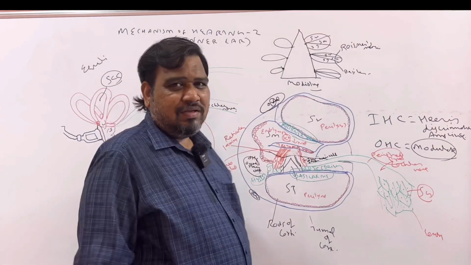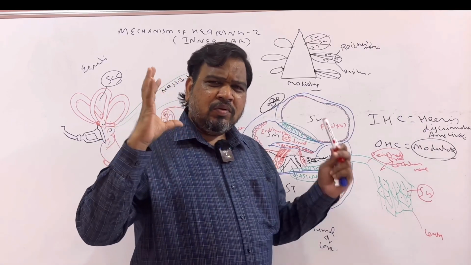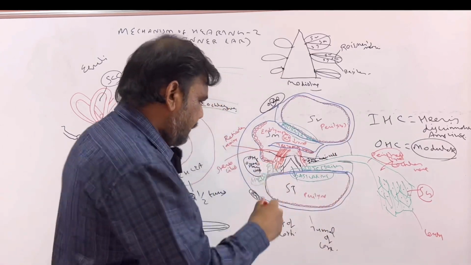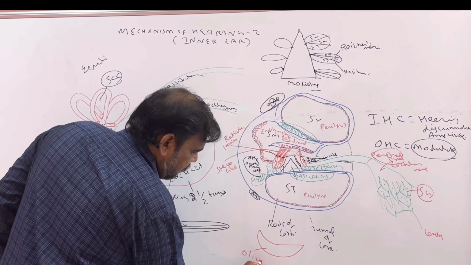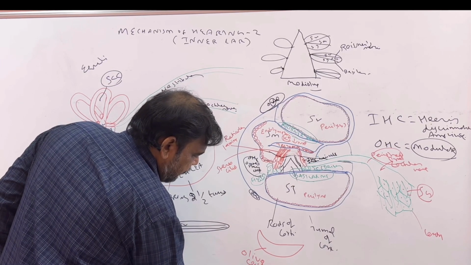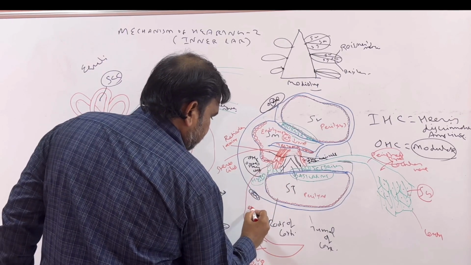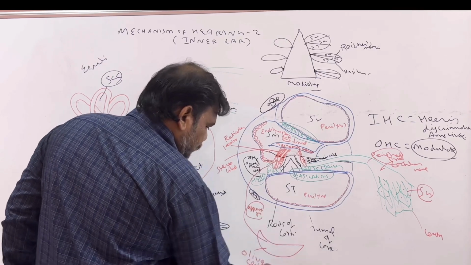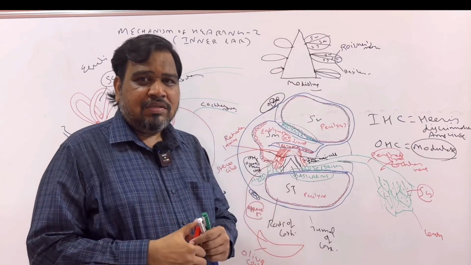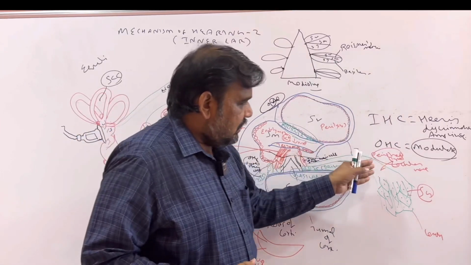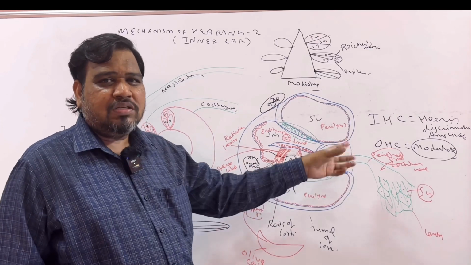Then what is the role of the outer hair cell? I already told outer hair cells modify the sound. For example, if too much amplitude sound is coming, what happens? Another thing occurs here. We call this the olivocochlear bundle. What does it do? It gives efferents. So from the olivocochlear bundle, efferents come to the outer hair cells, so that some modification of the nerve signals or change in the potential occurs.